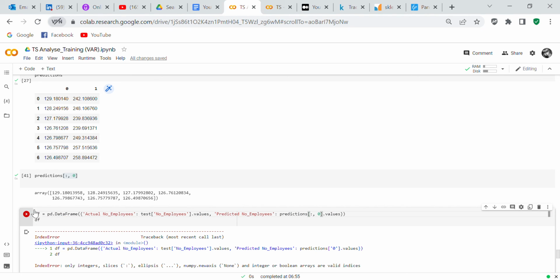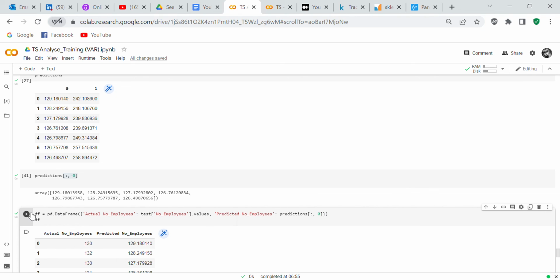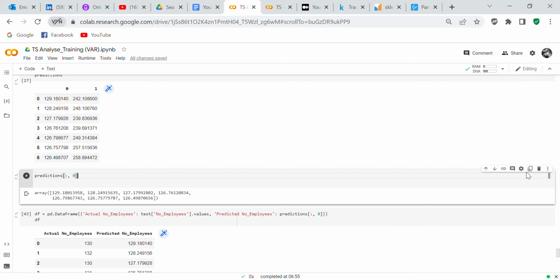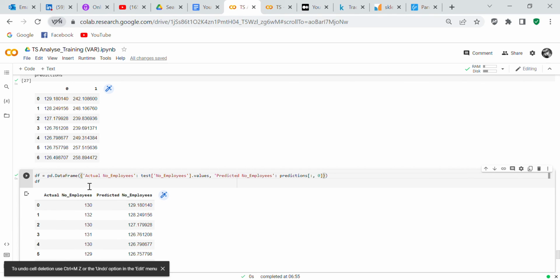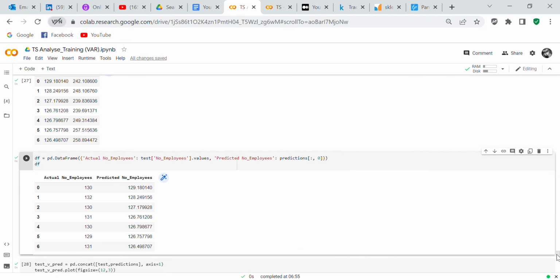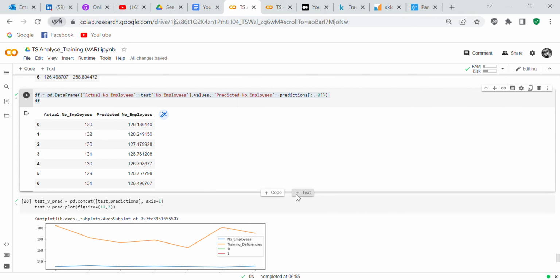Let's see what happens. There we go. So you can see, now what you can do is compare the number of employees to the actual to the predicted. And now what we'll do is we'll do the training deficiencies.